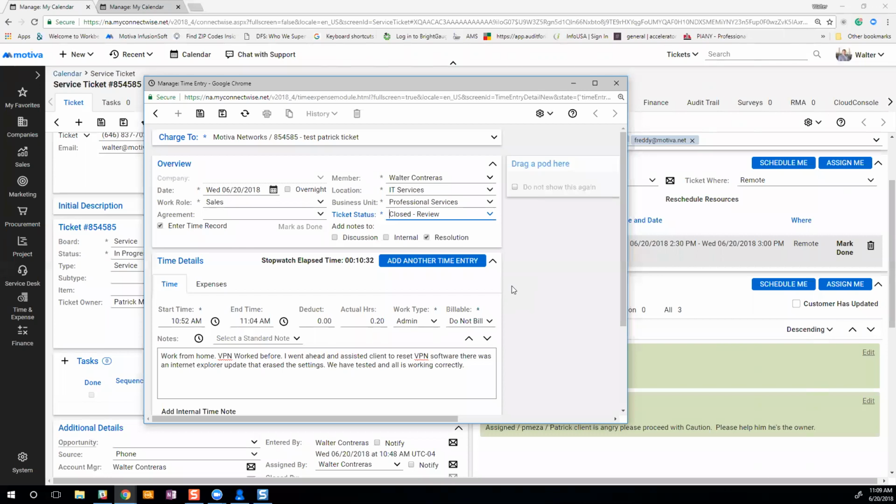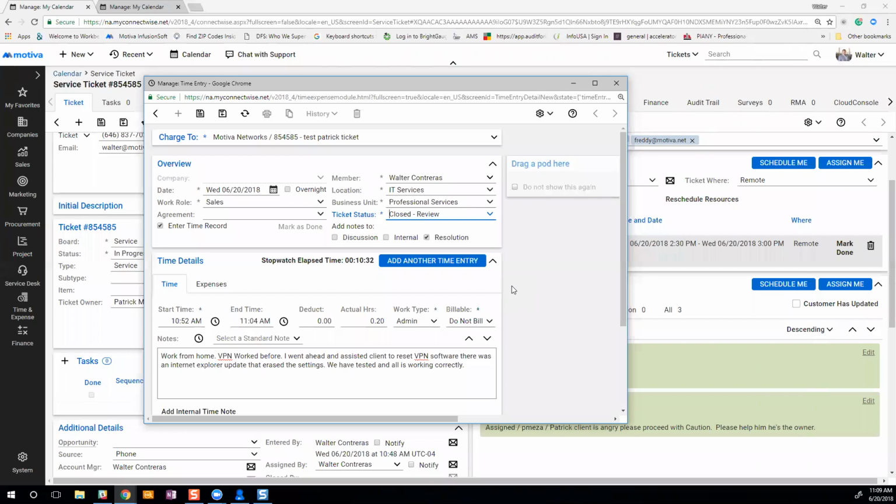That you are following procedures and that you are excelling at making sure that your customer is informed at all times about the procedures and about the closing of those tickets. Is that clear? Yes, very clear.